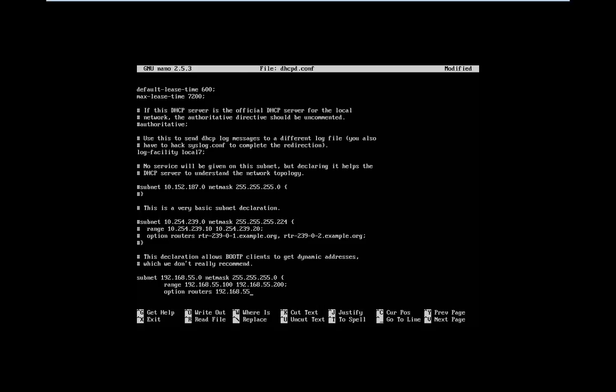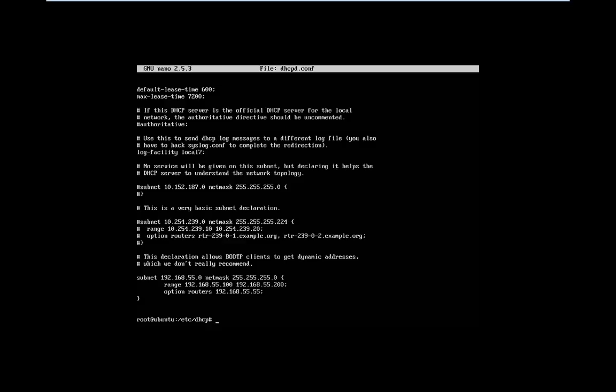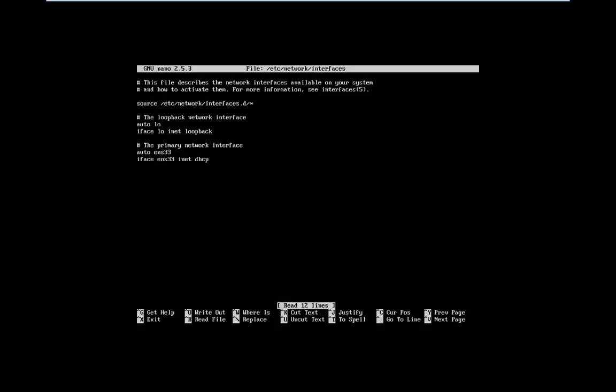Then we're going to be giving this address for option routers that specifies a list of IP addresses for routers on the client's subnet. Then once we save the file, we have to edit another file called interfaces, the one we visited first. And in here, we have to make our server operating system an IP address that is static.